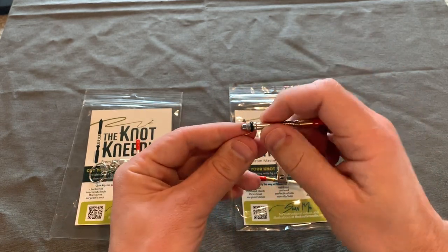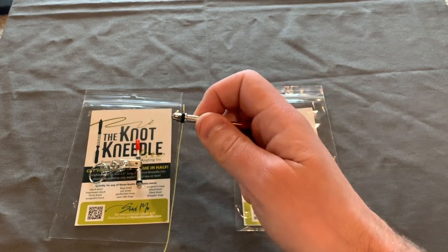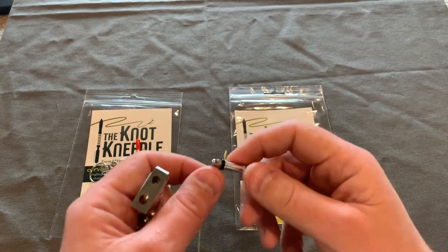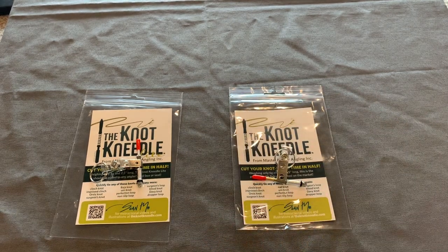And that slot is 2 millimeters by 6 millimeters long. So it's not really hard to find that slot with your line. So it makes it really easy to grab. And then when you're done tying your knot, you just pull the knot needle off, grab it with your zinger, and then let it go back on your vest.